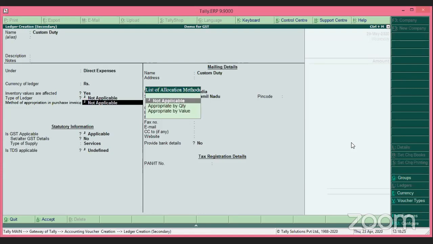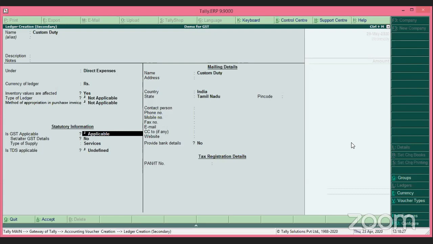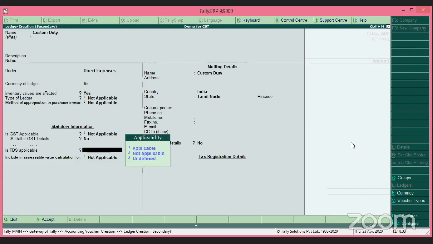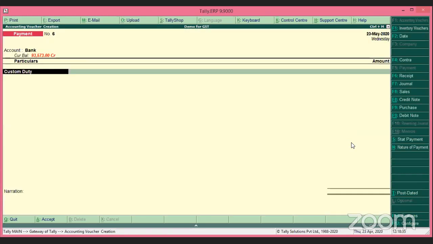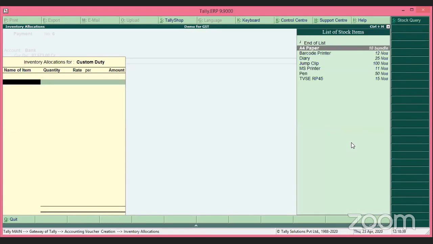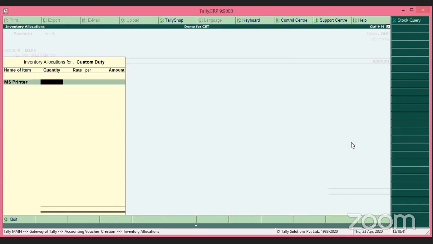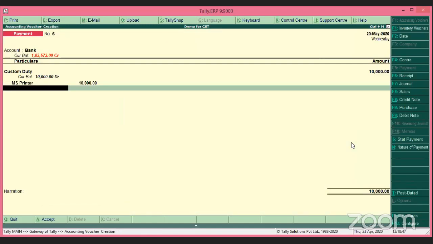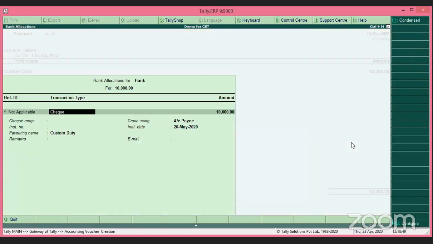Not applicable. Here also I'm not going to give anything. Sample entry: for which product am I going to increase it? MS printer. What is my tax portion? This is going to be 10,000 rupees. Now I'll save this voucher.